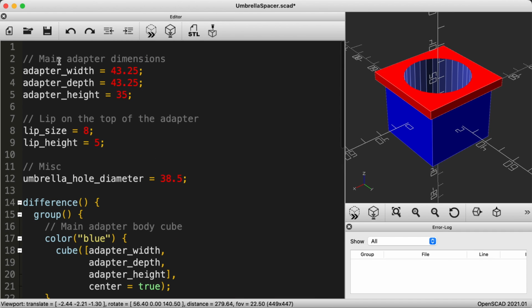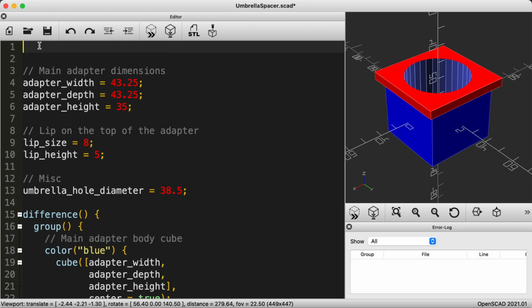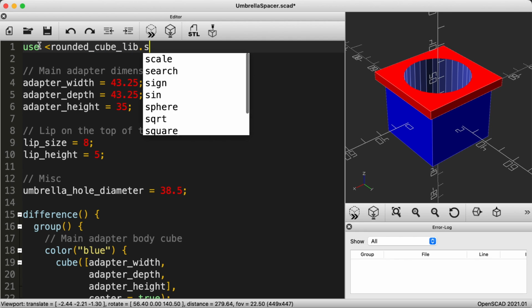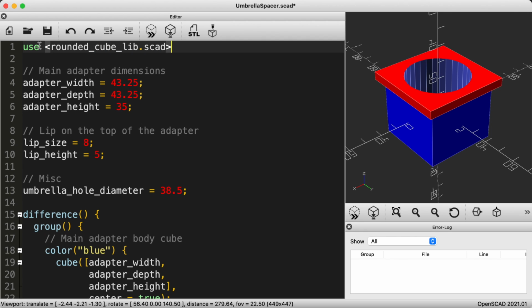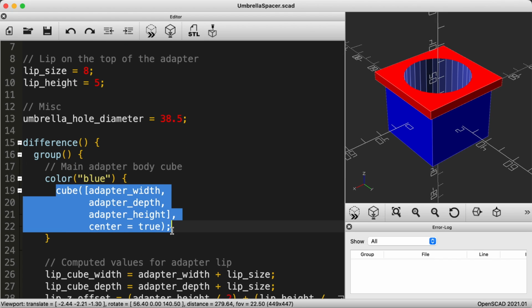The last thing I want to do is round the corners so that it fits properly when I slide it into the square tube on my dock. I'm going to import a small library that I wrote for rounding the edges of cubes. I'll include this in the source code that's linked in the description below. There are likely better libraries than this that are available online. I just made this one for fun.